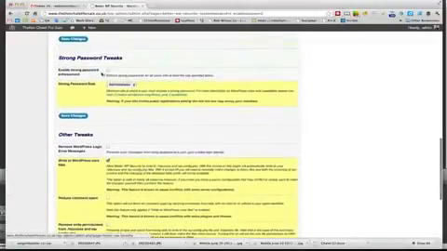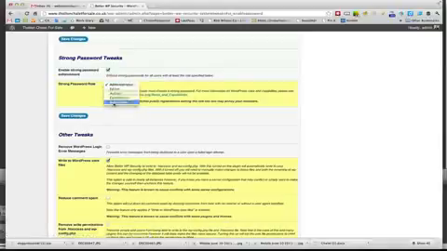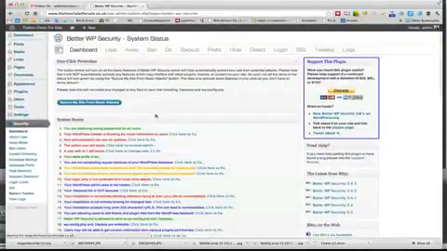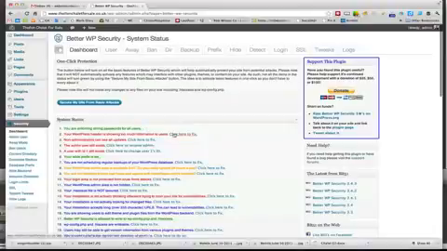So basically the first thing it's saying is I'm not using strong passwords, and I'm going to say everyone has to have strong passwords, but you can pick different levels and work up, so everyone from contributor above, etc. So I'm just going to save that away, and then I'm going to return to the dashboard and just work down it. Okay, so I've got green now.